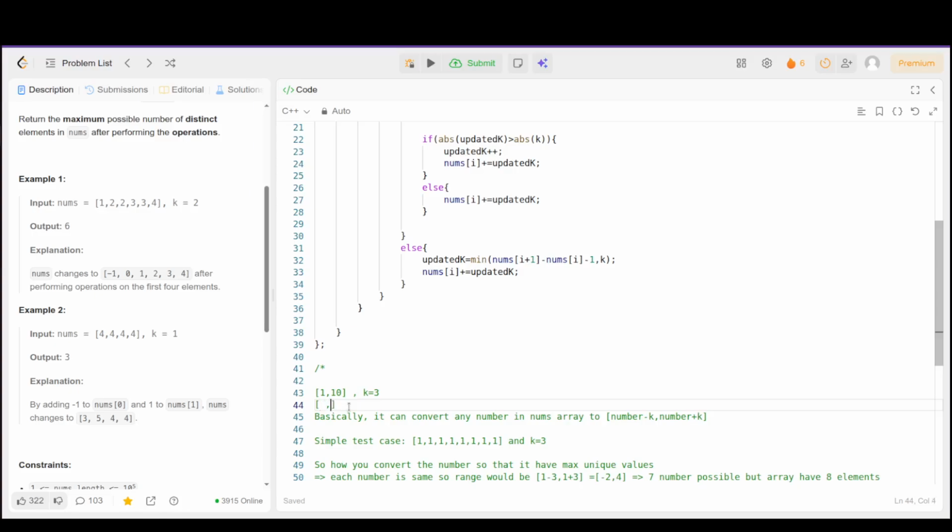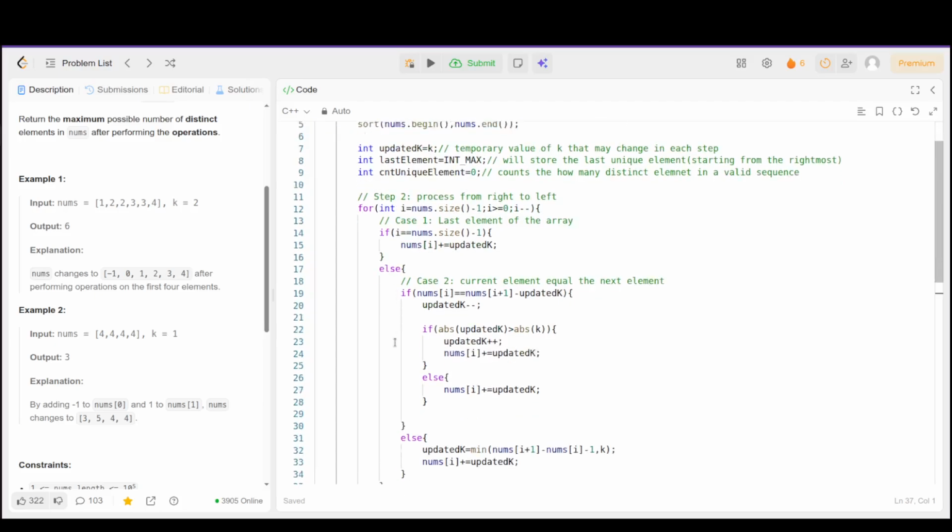So the last element would be 13, but we cannot achieve 12. Why? Because to achieve 12, k would have to be 11, so we cannot achieve 12 this way. So we have to go as max as possible, and that will be the maximum in the else condition.